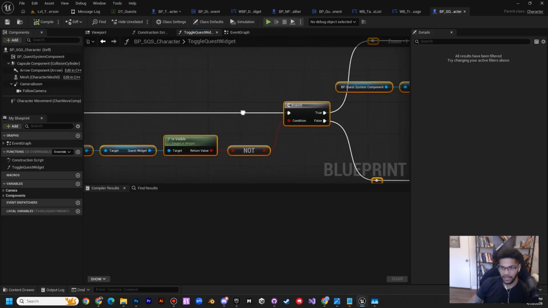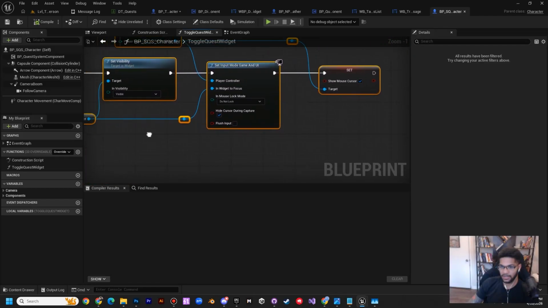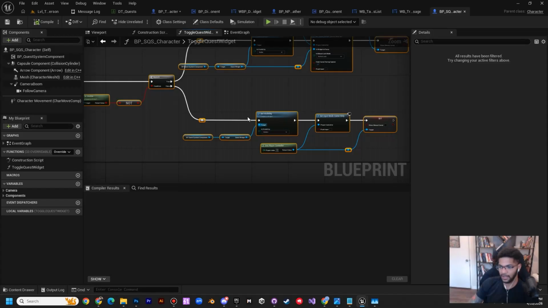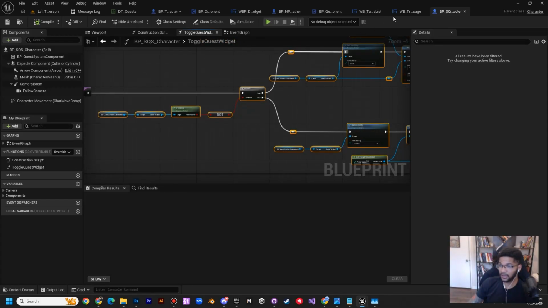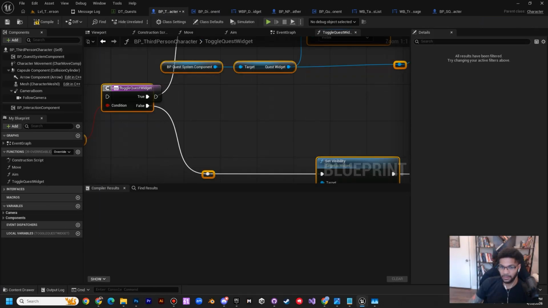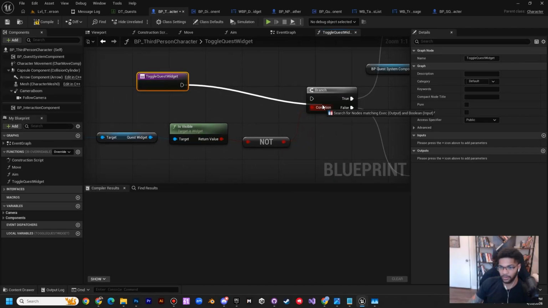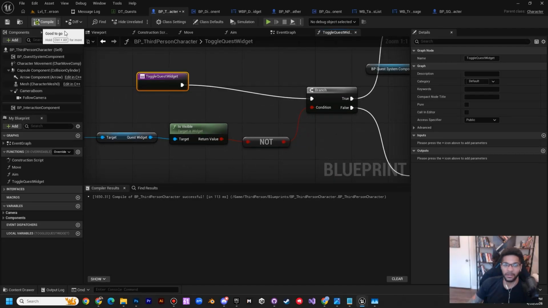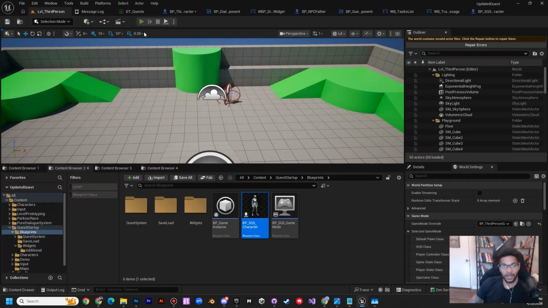Because all it's doing is setting the visibility to visible when we press it and then setting it to hidden the other time we press it. Usually you do that with a flip-flop node, but they're doing it their own way, which is fine. Paste that here and then connect it to our purple. Connect the purple starting node to the branch. And I think that, let's check out everything.